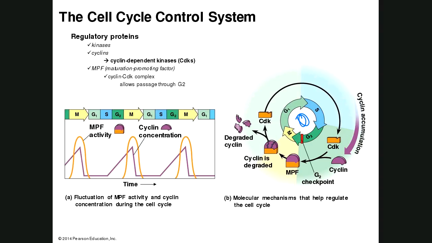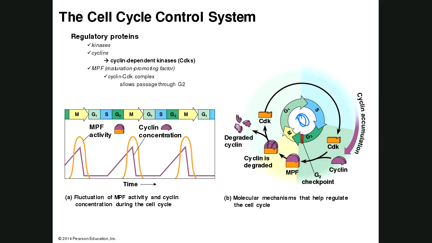Now, here's what we're going to talk about. We're going to talk about proteins again. Oh my gosh, proteins. That's not a surprise, because proteins do all kinds of things. Proteins are found in all kinds of places and perform all types of functions. Guess what kind of function these proteins do? Well, they're going to regulate something. They're going to regulate the cell cycle, when the cell is going to divide and when it's not. This is what I'm talking about, this chemical dance that drives a living organism. To me, that's just fascinating.